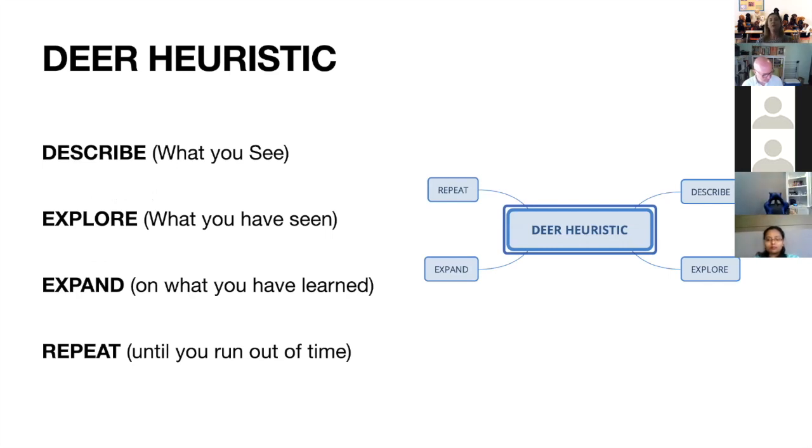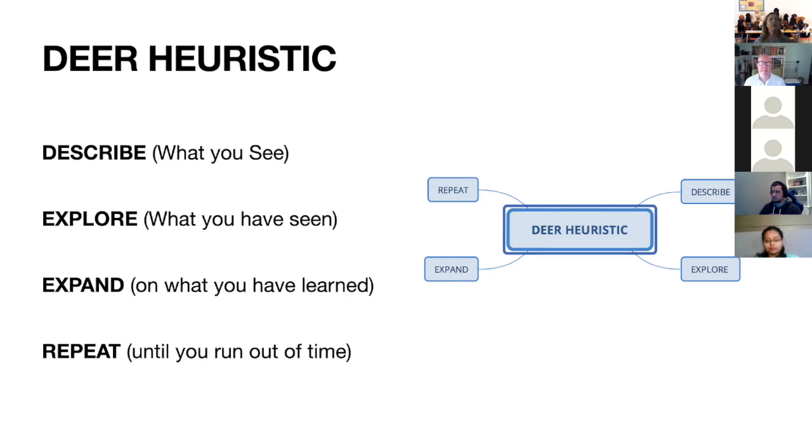So we describe what we see. Now, I can't emphasize how important this is. We want to describe what we see as much as possible. It sounds a bit obvious, but I find that if we actually take the time to describe and map what we're looking at, this helps us in the future when we get stuck, right? So we want to describe what we see as much as possible.